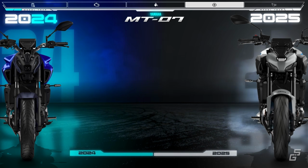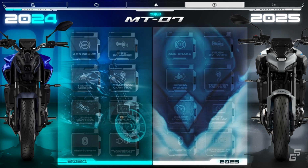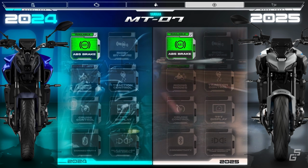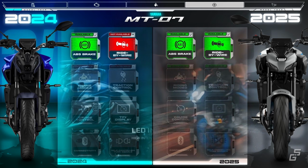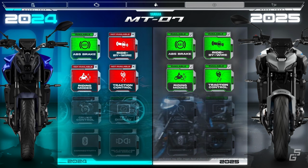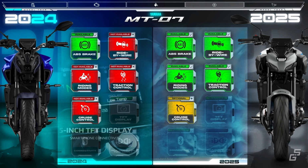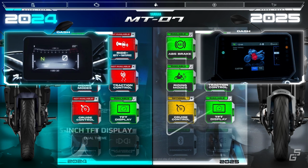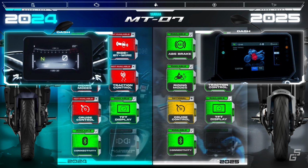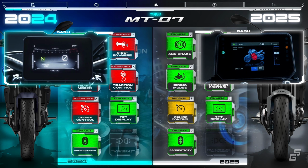For 2025, Yamaha has packed the MT-07 with some impressive electronic upgrades. Alongside the standard dual-channel ABS, it now features an electronic throttle with 2 selectable throttle maps and switchable traction control. Plus, if you go for the automatic transmission, cruise control comes included. On board, there's a 5-inch TFT display with smartphone connectivity through the Yamaha MyRide app. Now upgraded to include turn-by-turn navigation and real-time traffic updates via the free Garmin Street Cross app.